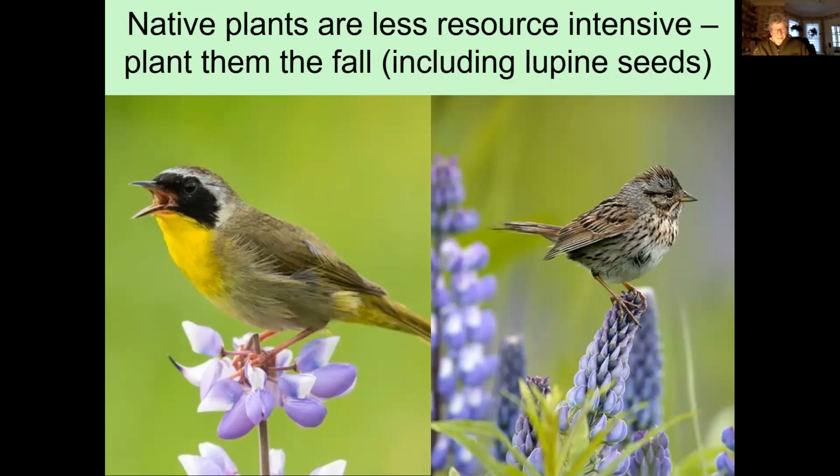And these are not birds that you would typically have in your yard. But if you happen to live near a marsh, you're going to have a common yellowthroat. Same with the Lincoln sparrow, which is on the right, which looks very similar to a song sparrow. But it's got that tan color, and almost like someone took a fine paintbrush and painted little stripes on its chest. It looks a little bit different in the face too, a little more gray. So anyway, these are not birds that you would typically attract with bird feeders, but you might be able to attract them if you happen to live near a certain habitat type.